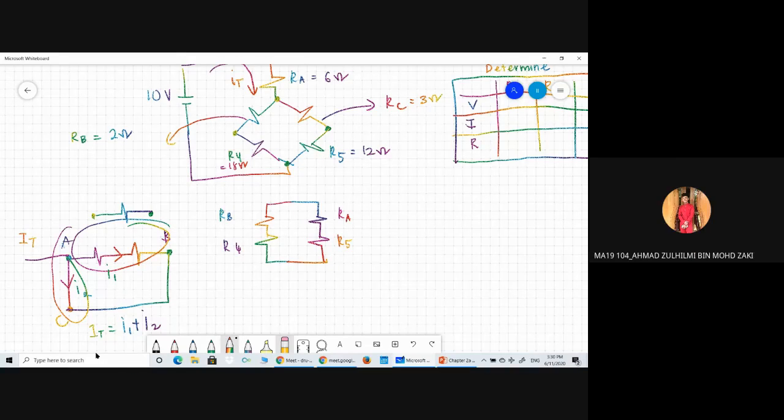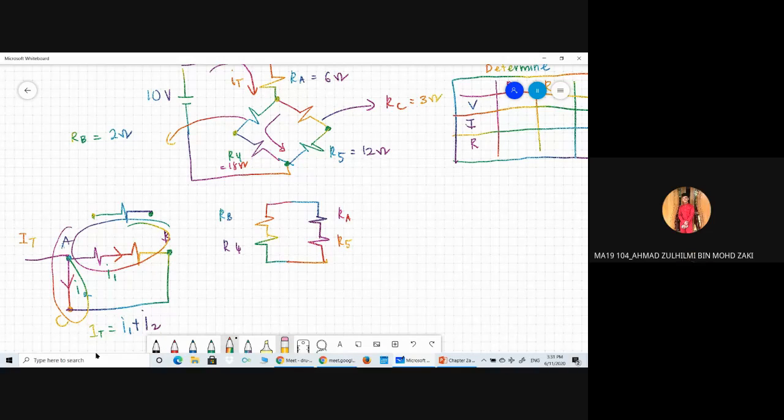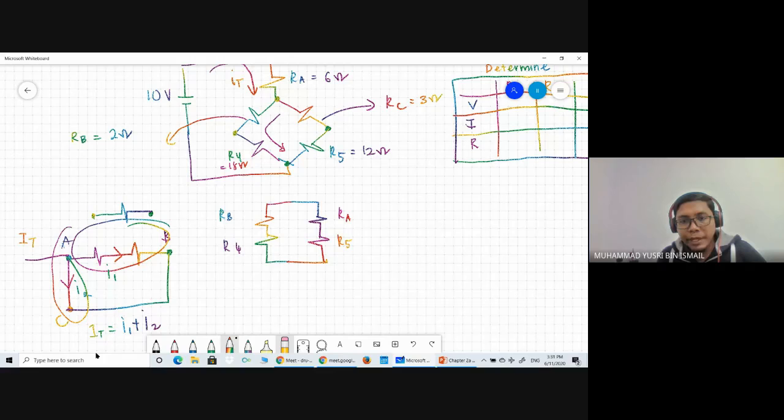RB and R4 tu maksud saya sir. Betul. Yang RB dengan R4 tu kan dia satu node kan, dia gabung dengan satu node kan. So saya consider dia series. Okay, macam tu lah. Ni memang series, sebab kalau kita assume current tu, memang current tu berlaku satu flow je. Dia tak ada flow lain. Alright sir. So RB and R4 is a series circuit.